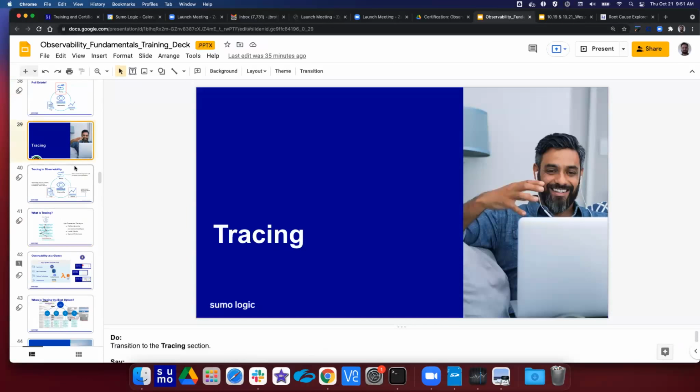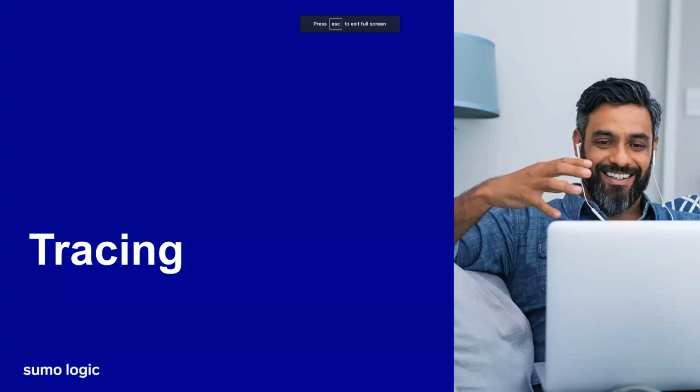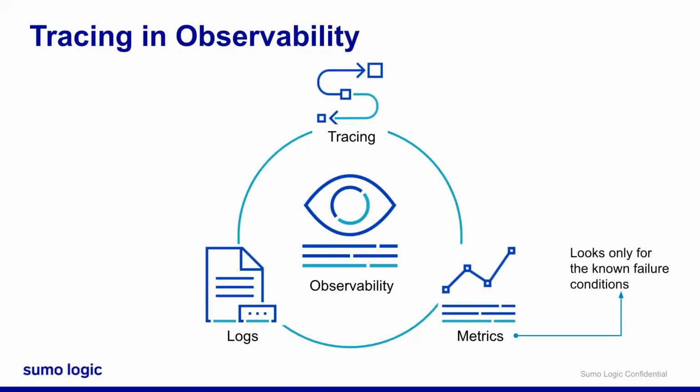So tracing is going to be the next portion. Now, traces are going to be an essential pillar of observability because they're going to provide context for the other components of observability. For instance, you can analyze a trace to identify the most valuable metrics based on what you're trying to accomplish, or the logs relevant to the issue you're trying to troubleshoot. So when we're talking about the three pillars of observability, we started to talk about logs, a little bit about metrics, and now we're going to start to dig into tracing.